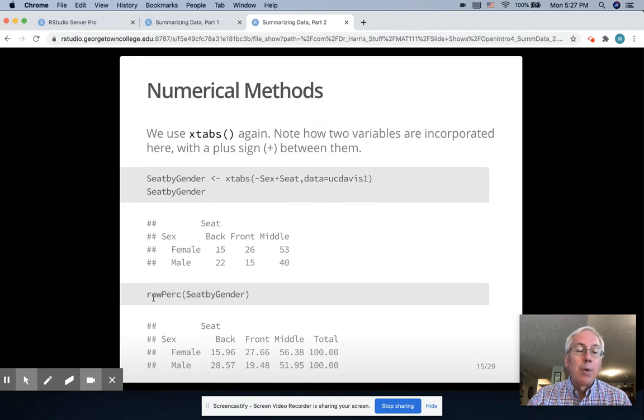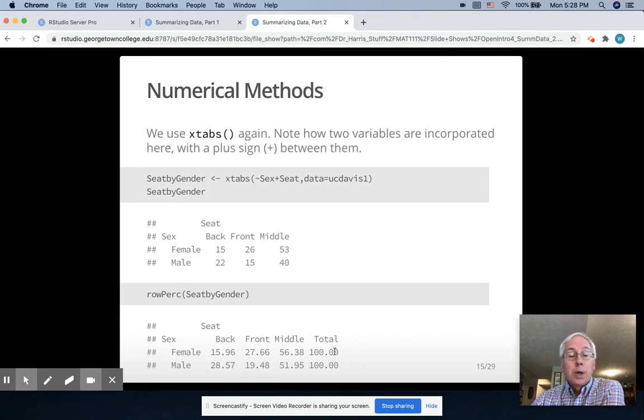And so I won't do this right now in RStudio, but if we just apply rowPerc to the variable seat by gender, we'll get this outcome right here. And so again, the way to read this, 16% of females prefer to sit in the back, about 27 2/3% prefer to sit in the front, and almost 56.5% prefer to sit in the middle. And we could do a similar statement about the breakdown for males.